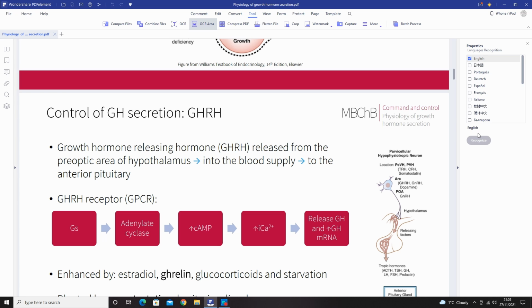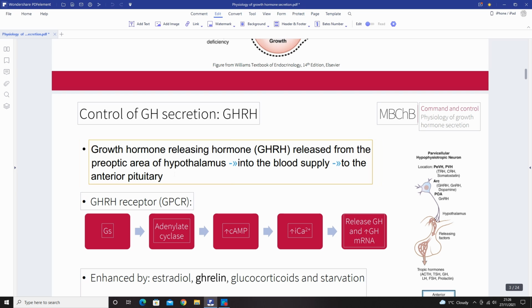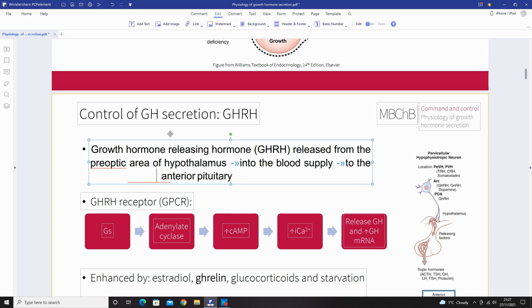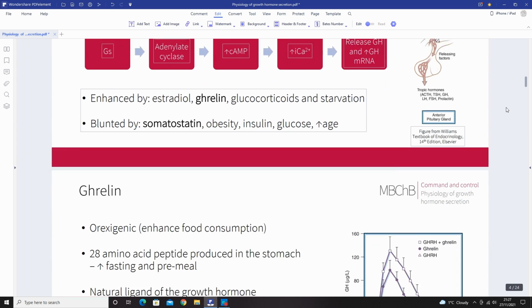English is fine, and then I'm going to select this bit right here and say recognize, and it does that, and now I can actually edit this piece right here, which is very handy and very easy to do as well. So I think it's an incredibly useful feature, and really brilliant if you are editing PDFs.